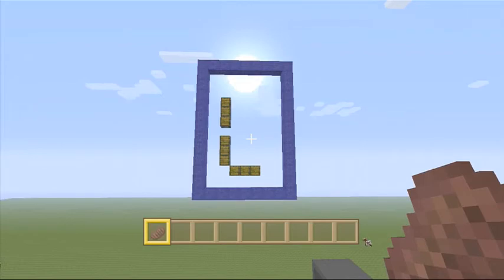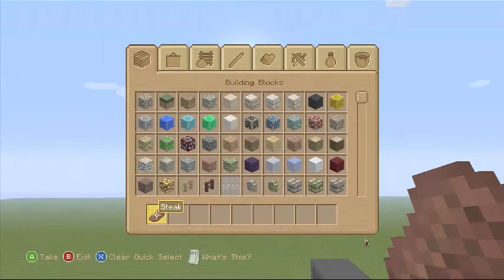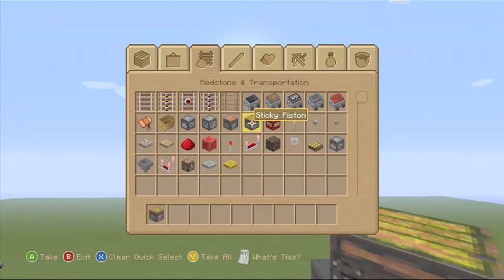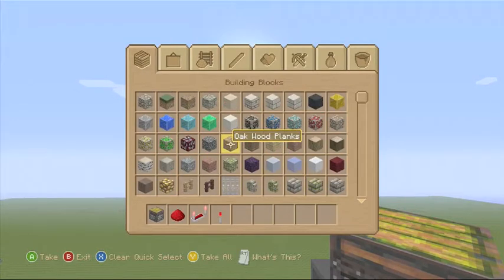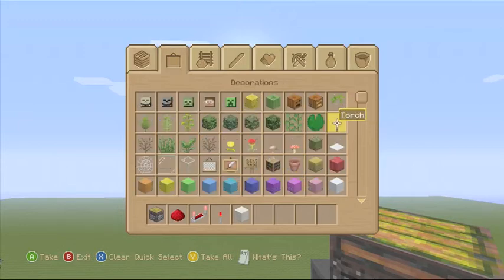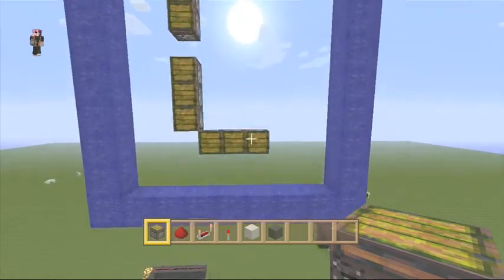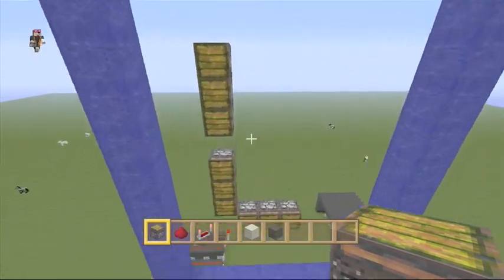I already started working on it some, just to get a lot of the tedious stuff out of the way. So what you're going to need is some sticky pistons, redstone, repeaters, and torches, and we're going to need our material on the outside. I think I want to use quartz, and you'll understand why in a second. Oh, excuse me, there's something else we need: the buses, so that's going to be the black, so let's grab some buses. All right, so here we go. What we're going to do is make something like a digital clock. That's kind of what the output's going to be.